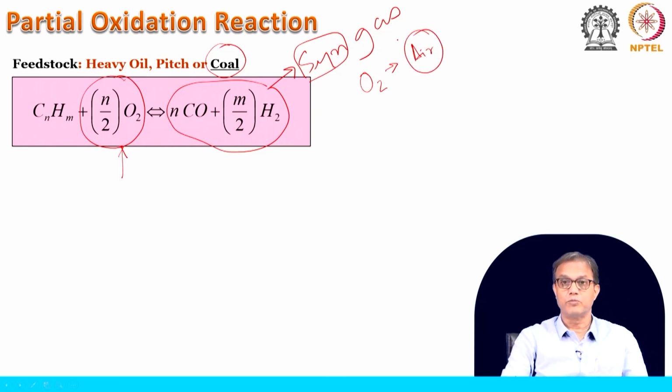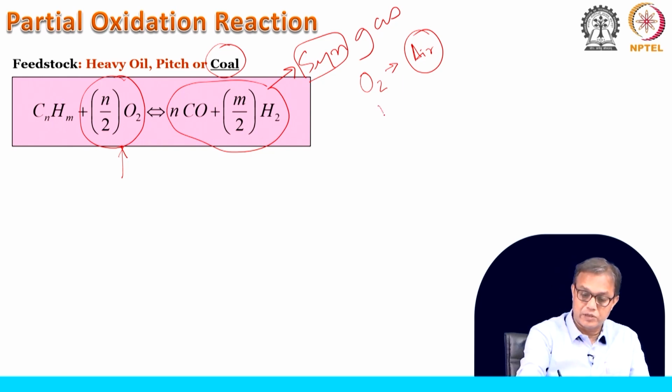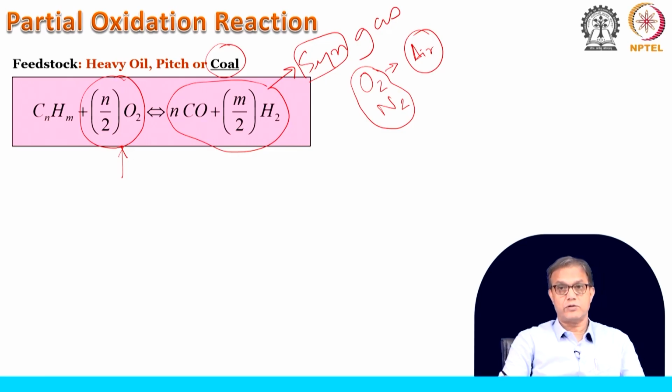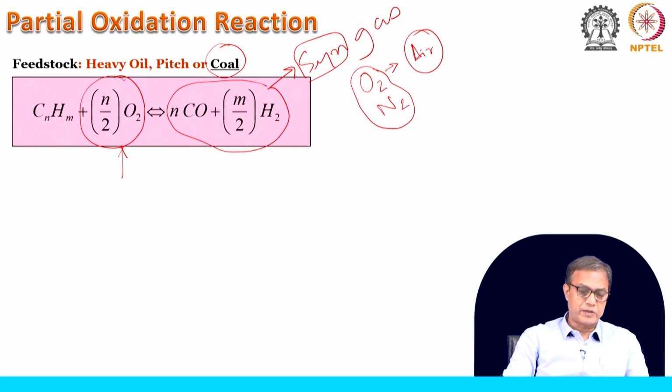air into its two constituents, oxygen and nitrogen, and there is a lot of cryogenics in it, that is, cryogenic distillation is used to separate air into its constituents, nitrogen and oxygen. So, you need additional energy or cost to generate this oxygen by separating air into its constituents, but there is an advantage, we will talk later about it.